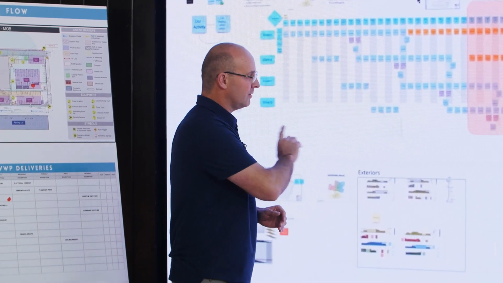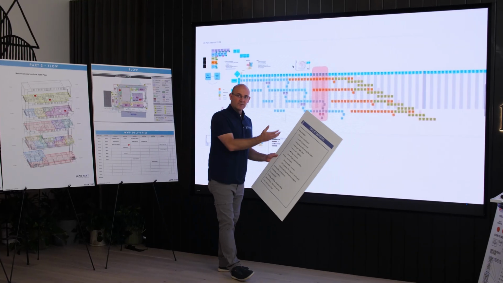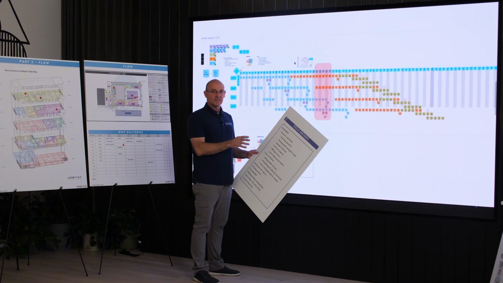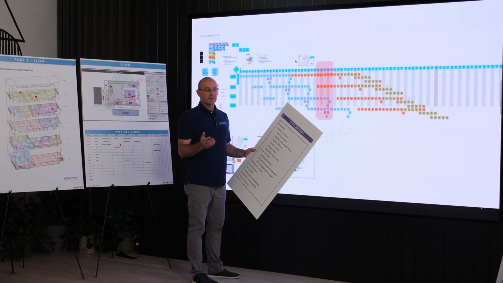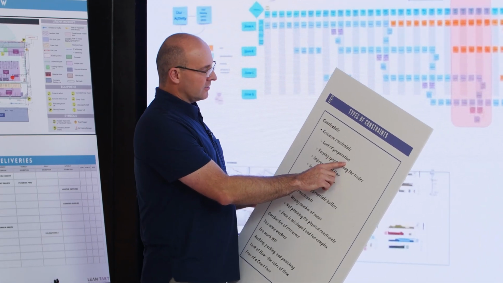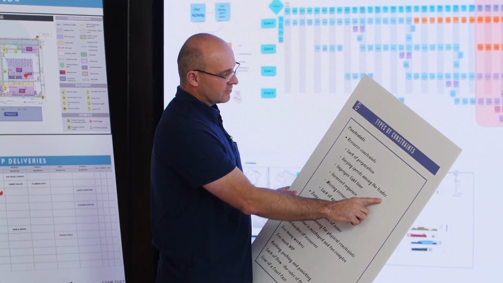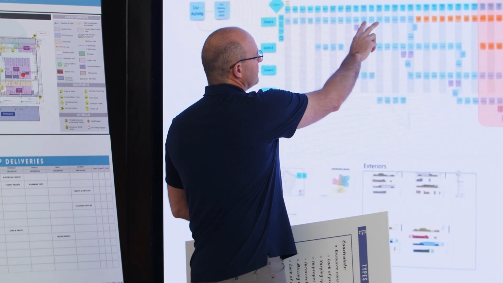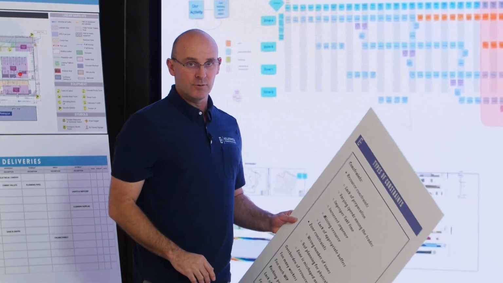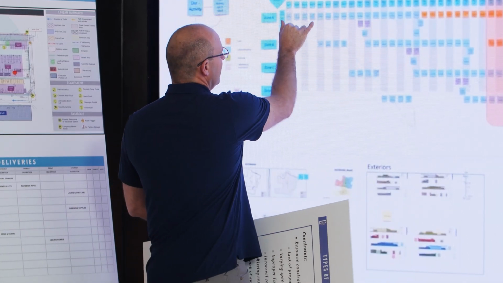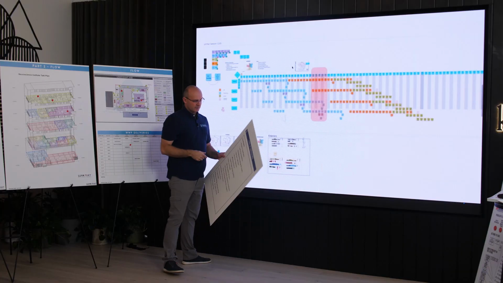Now, by the time you're done with this, all of these constraints should have been optimized, meaning the effect of these constraints should be reduced. Let me give you some examples. Lack of preparation. We should be committing to something we can prepare. Varying speeds among trades. If we have varying speeds among trades that bottleneck us, that would need to be fixed. Improper tack time. Is the tack time for the stagger on the zones appropriate?